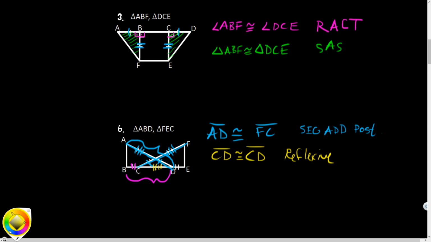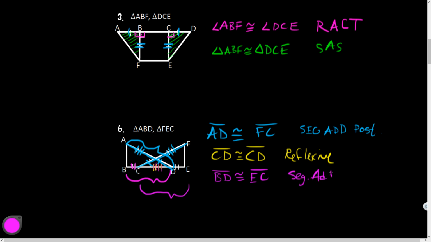And then using seg add post, this piece plus that piece is that entire thing, and this piece plus that piece is this entire thing. So I think I could actually say BD is congruent to... you guys agree with that? This part is the same as that part because they're the sum of the same length. So that's also seg add post and some substitution, but we're abbreviating super simple right now. And I happened to know that angle delta and angle Charlie were labeled congruent.